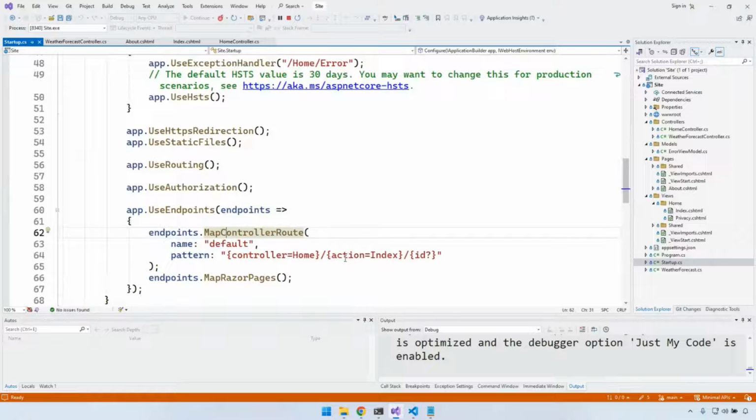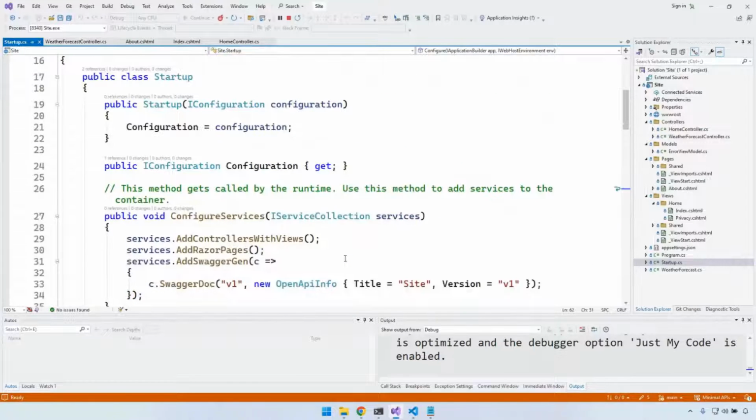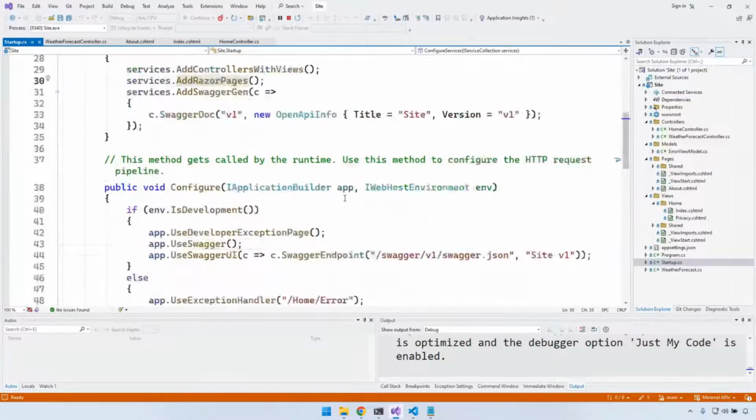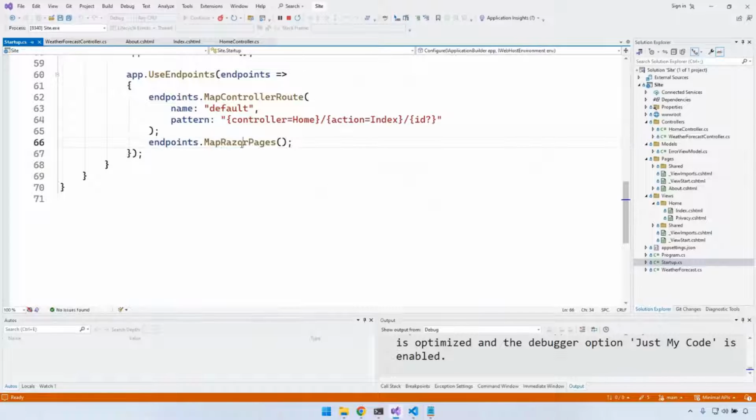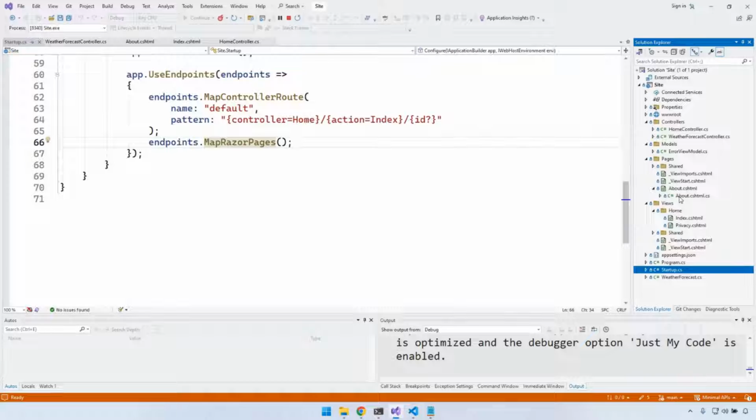Our about page, well, that's a Razor page. So we say add Razor Pages, and then down here at the bottom, we say map Razor Pages. Now we have Razor Pages. Razor Pages is great for a static website where there isn't very much content between our URLs and our pages. We can do interesting code-behind things, and we'll come back to that as well.